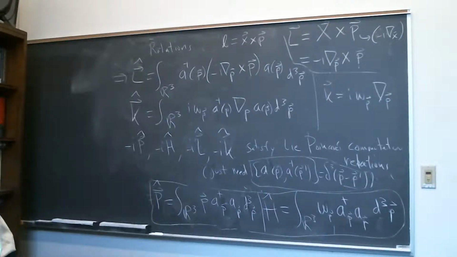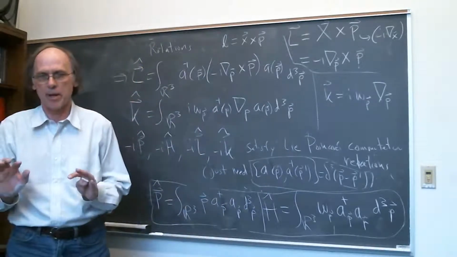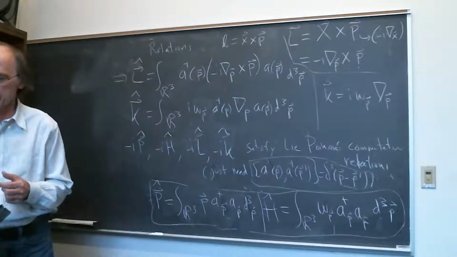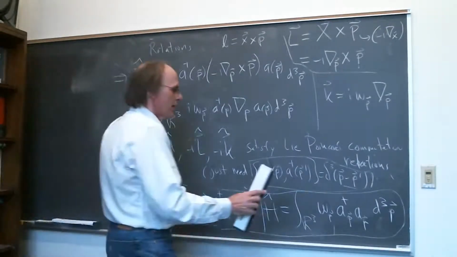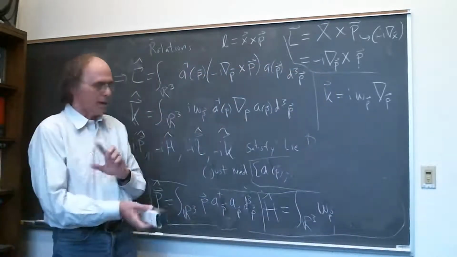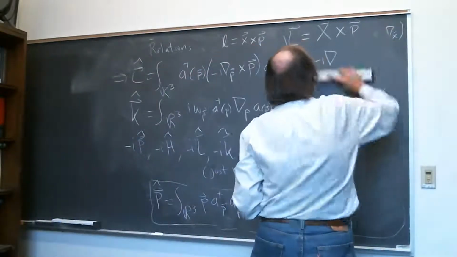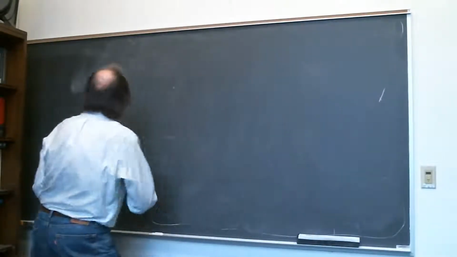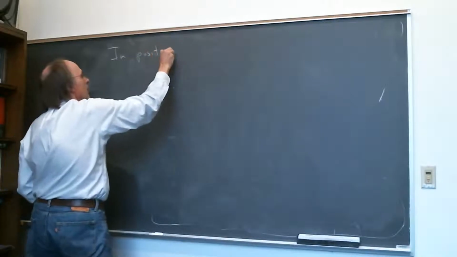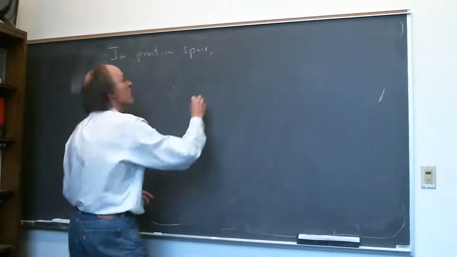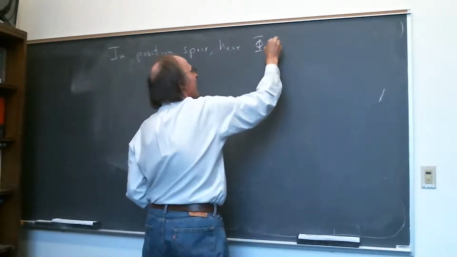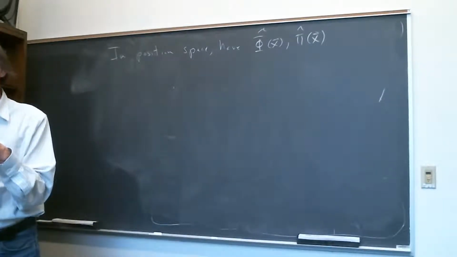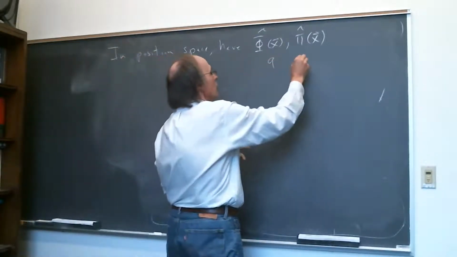Okay, now the problem with all this is that it's really nice in momentum space, but for various reasons, and also for the next thing I want to do, which is the U(1) symmetry, you want to be able to work in position space, not momentum space. So in position space, instead of having analogs of quantizing Z and Z bar, you have analogs of your Q's and your P's.